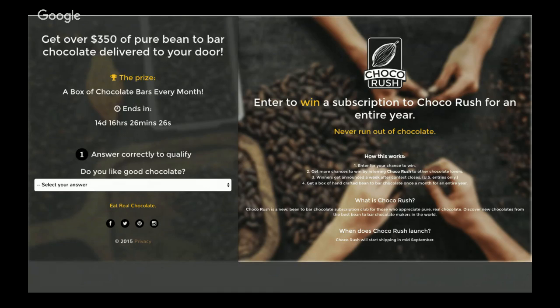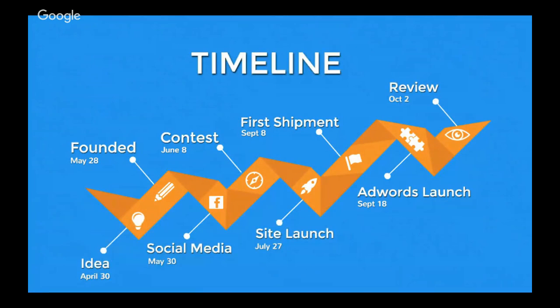So we went through this particular startup phase, so to speak, for I think it was about a month. It looks like you ran it for about a month and a half or so. Yeah, a month and a half before we launched the actual website where people could sign up. At this point, all we were doing was trying to prove whether or not there were enough people out there interested in this product that we're offering, which is really more of a service, because like you said, we're buying this chocolate, packaging it, and then shipping it out to people.